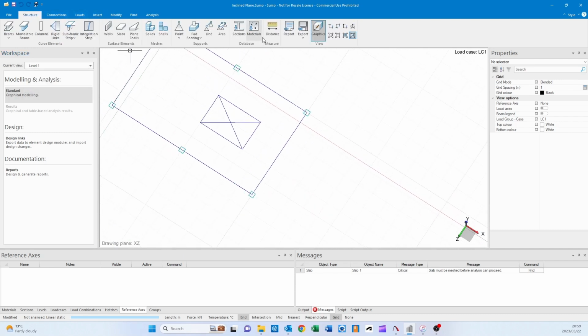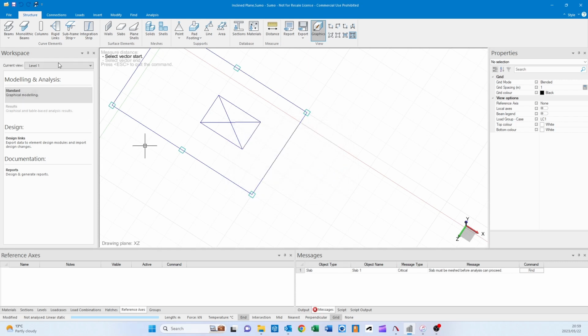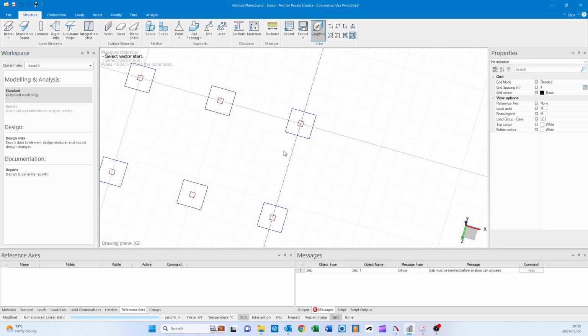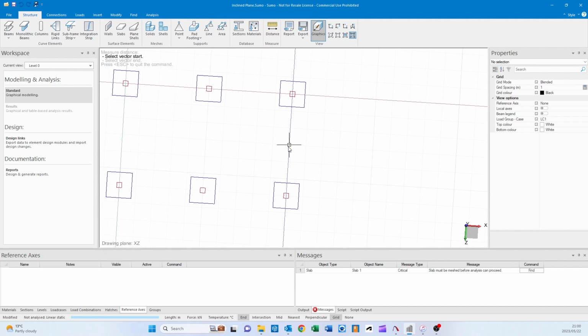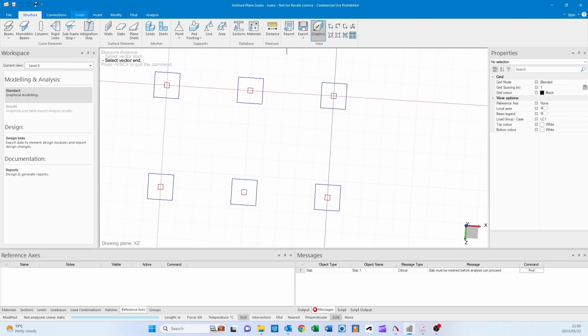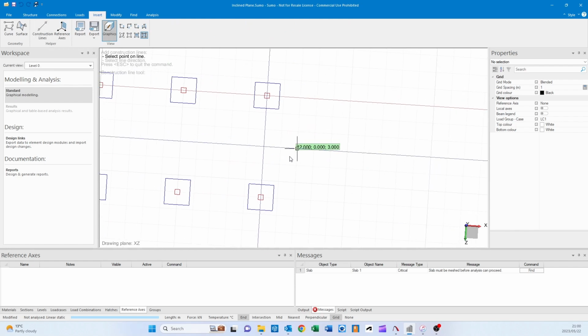So we go back here, we go to structure, click on distance, we snap to those 2 points, we see that they are 2 meters apart, or that's a 2 meter wide hole. So going back to level 0, I know that I want one on either side here. Luckily it does snap to the grid at the moment, so it is based off of grid spacing. But if you have spacing that doesn't match the grid, it's also not a problem. What I would do is I'll draw a center line, and then I'll just offset on either side.